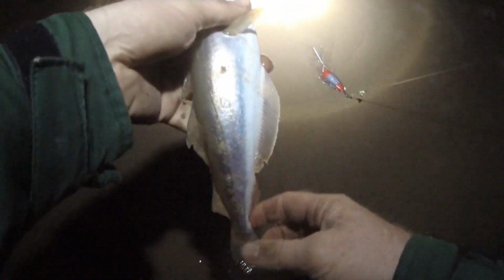With those whiting coming on the feed and the tide getting a little bit higher, it started getting a little bit more risky to stay out there. Although often I find that if you're catching whiting, all of a sudden they'll go quiet and then the cod and bass will turn up, we didn't actually stick it out as long as that. That's because with the rising tide and the tide coming in faster, the further it goes up the beach, it becomes more and more risky and more dangerous. So we decided to pack up and call it a day.